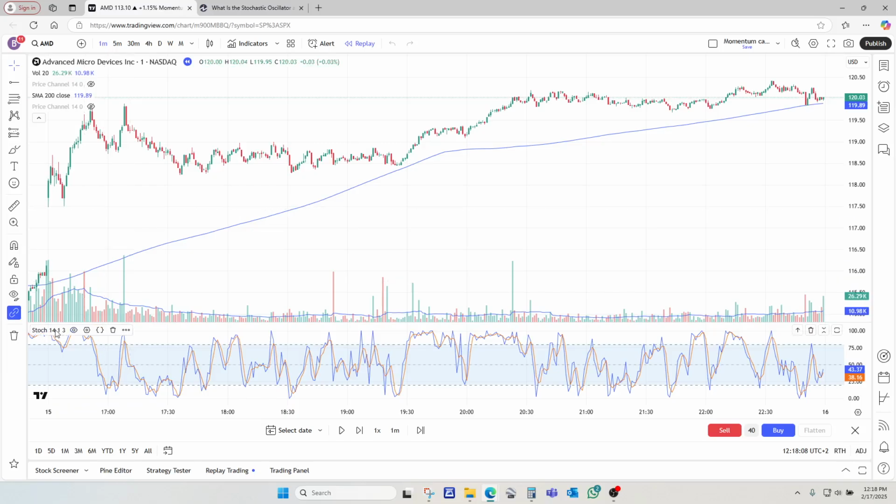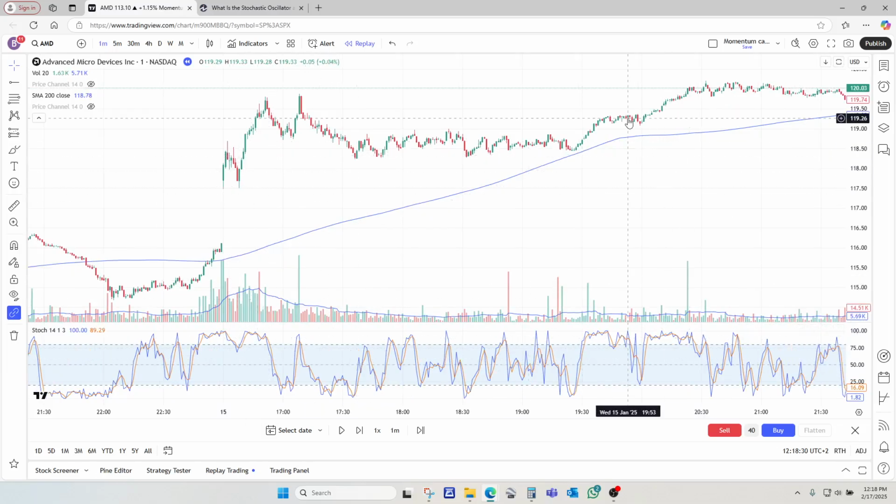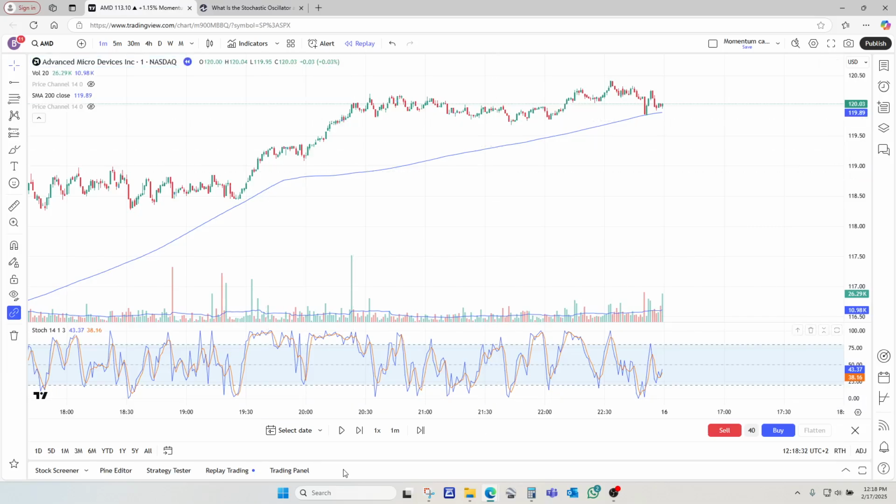You have to know that because this is 14 periods, it means if you have a gap like here, these first candles will be measured taking into consideration these candles as well. So it's better to wait for 14-15 candles, so the first 14-15 minutes of the day, for the indicator to adjust, so you can start trading a little bit later. So let's go and see from here.